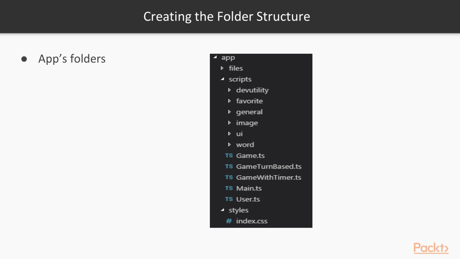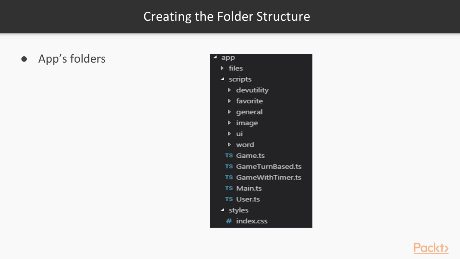The app folder is the most interesting one at this point, since it will contain the scripts folder where every TypeScript file will take place. This one will contain different subfolders where we will divide the application. You can already see that we will have the main entrance file at the root of the script folder with the generic game one, which is going to be the turn-based sequential game. We will have some TypeScript files for images and for words, and these two business domains have their own folder. Everything could have been in the script folder, but we want to make it more realistic. In any bigger project, files are divided by purpose.